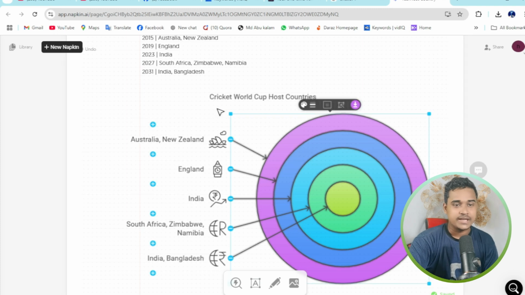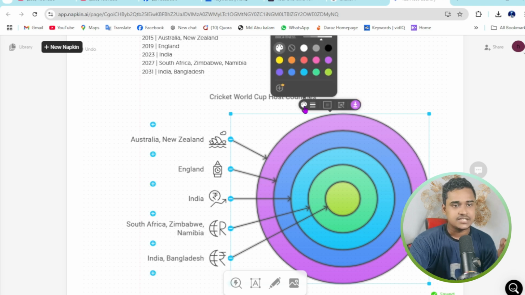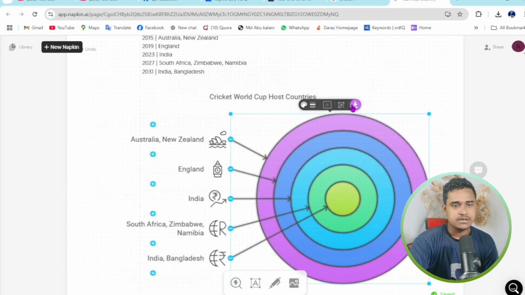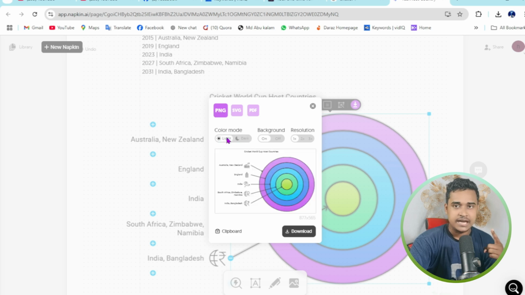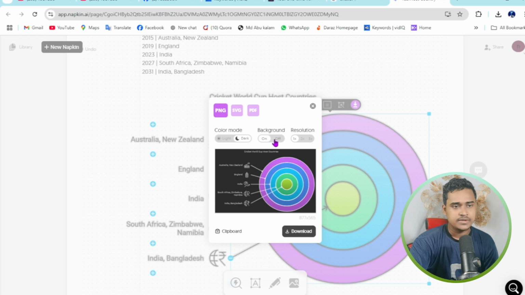Now if you want to change any color, any font, or add anything, this is possible, and you are able to customize anything, any font, any color, anything and everything. Then I select a size, then color, okay, yellow. Now just click on the download button, then select your format. So I select PNG, then dark or light. First I want to download the light, then again the dark mode, then download.